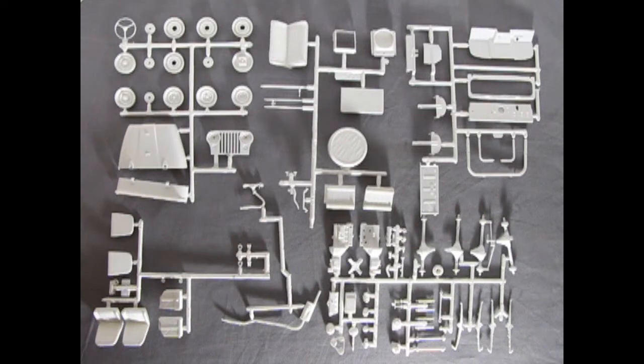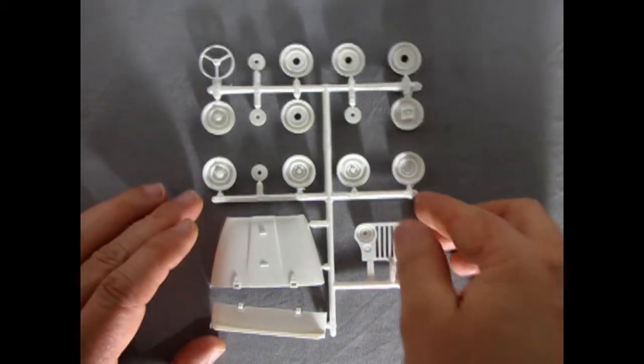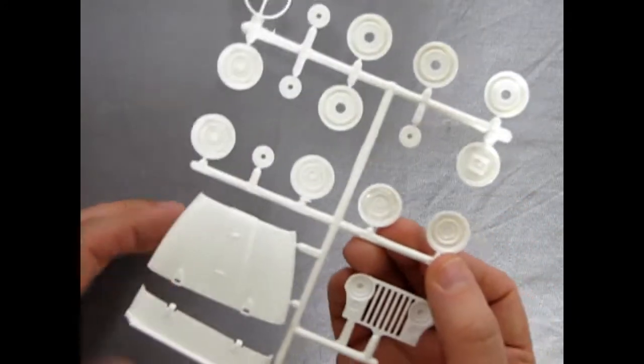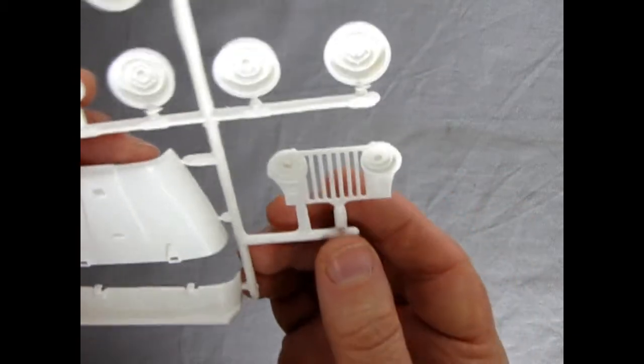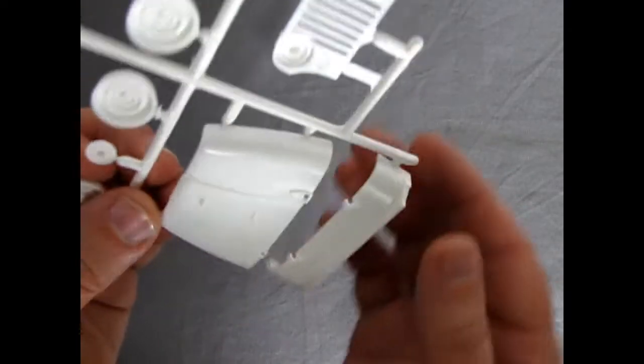These are the six white parts sprues that you actually get inside this kit. So as you can see in our first parts tree, we do get four stock wheels. Five, in fact, one for the spare tire on here. So you could actually build this as an earlier stock Jeep right from the factory. And then again, you can see we've got a transparency under the grille, much like the Monogram kit.